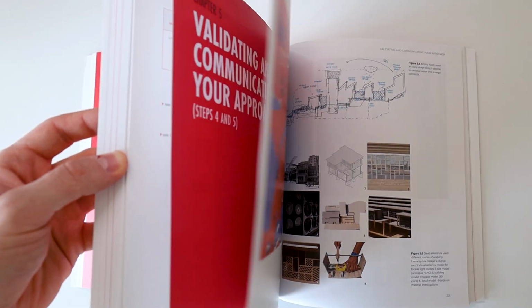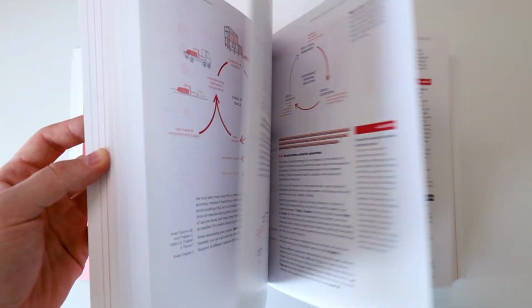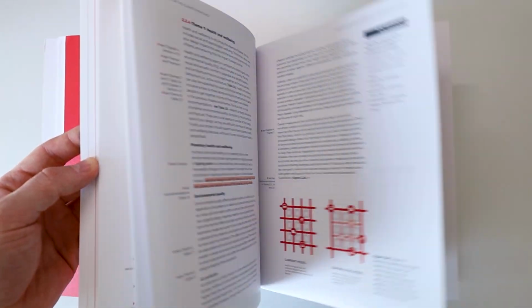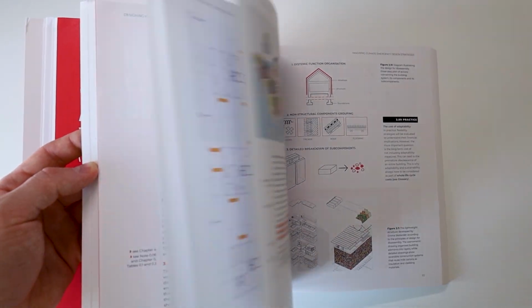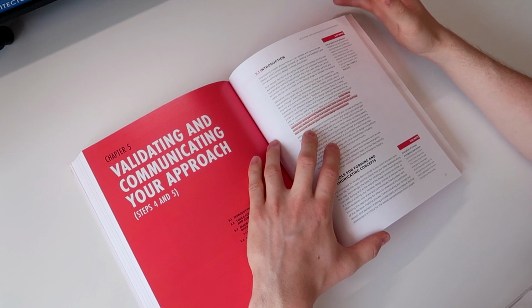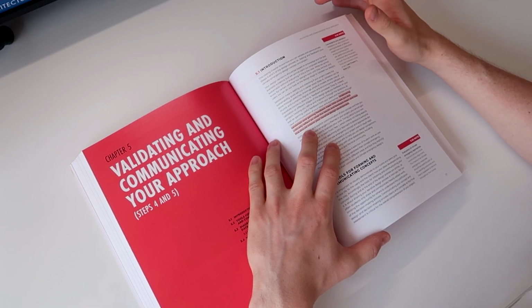Validation means testing and checking if your project meets sustainability goals, and through sketches, drawings, physical models, simple rules of thumb and numerics, digital models, environmental software, etc., you can get a direct feedback process to help validate your design and give the feedback that your project needs in order to refine and improve it through iterations.